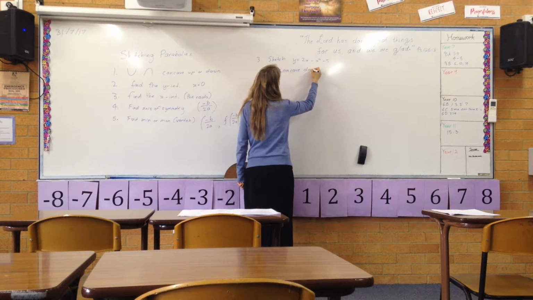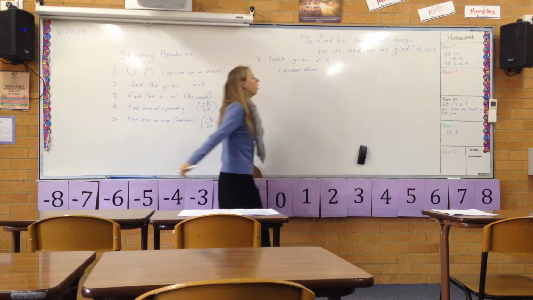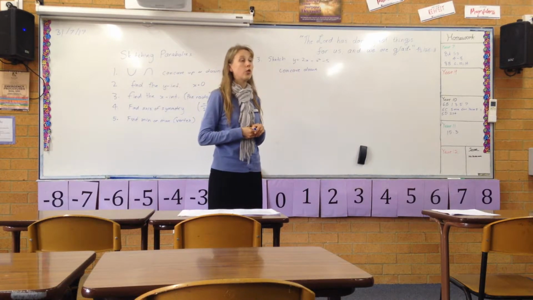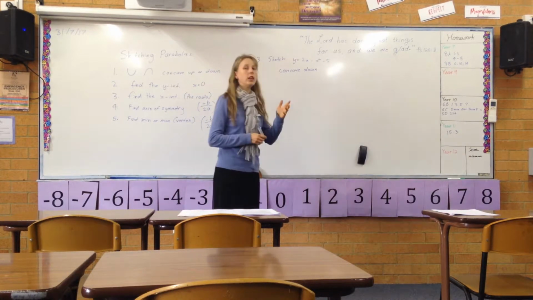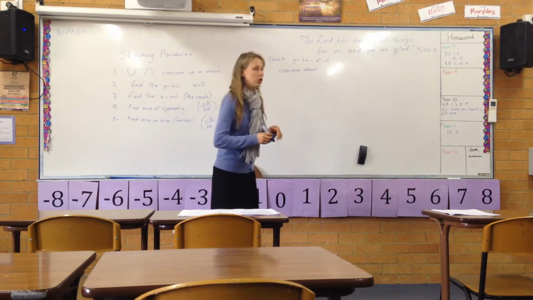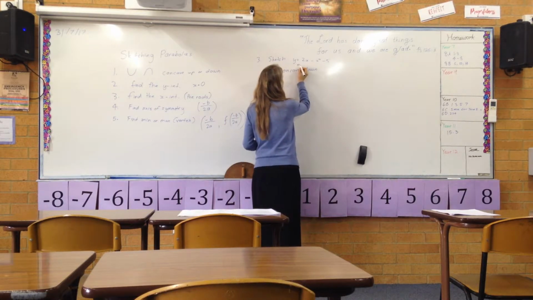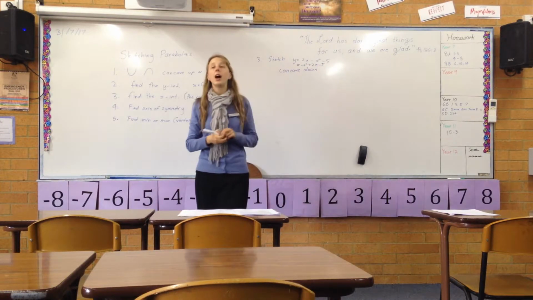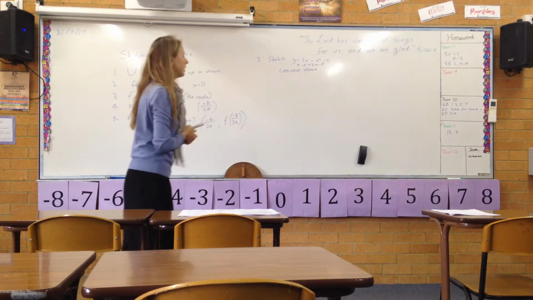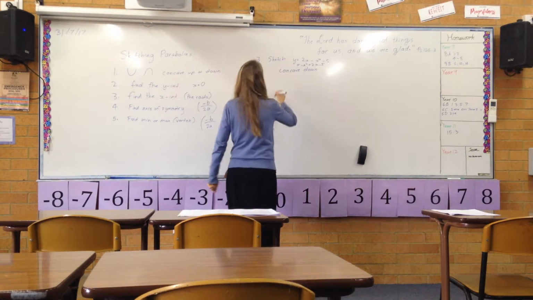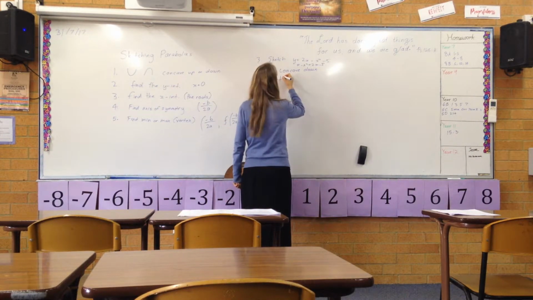Concave down. Because the coefficient of x squared is minus 1. Yes. I could. So if you wanted, that's a really good question. In fact, I recommend it. Just so you don't make a mistake later on. It'd be a great idea to rearrange it earlier in the piece. Okay, so now we want to find the y-intercept.